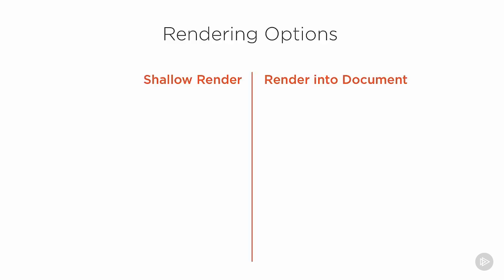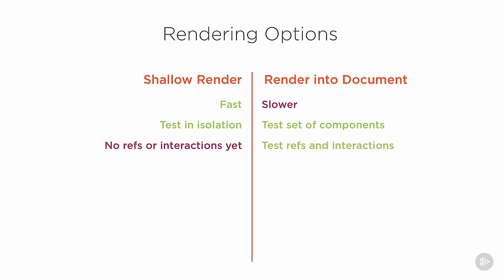Now, when testing React components, we have to choose between shallow rendering and rendering to an actual DOM. Shallow render is faster than rendering to a real DOM. Why? Because shallow rendering tests a single component in isolation. Child components aren't rendered. However, there are some limitations with shallow rendering. At the time of recording, shallow rendering doesn't support refs and testing interactions. These limitations may be solved in the future since Facebook is actively working to improve shallow rendering, and it also considers shallow rendering the recommended approach in the future.